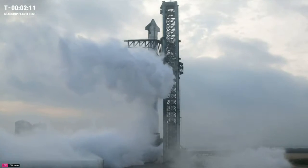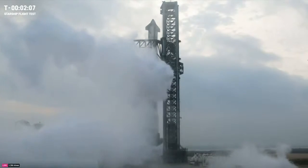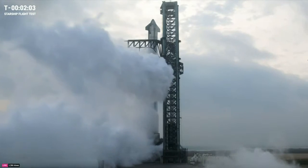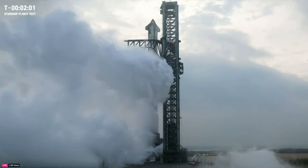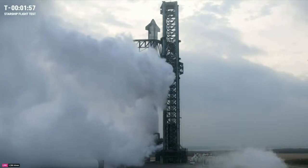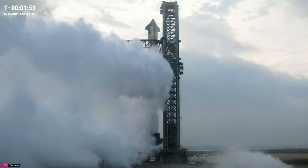Yeah, for flight 1, we wanted to clear the pad, and we did. For flight 2, we wanted to get through hot staging separation, and we did. So today, we want to get even further than that and collect as much data as we possibly can. So with all that being said, we're going to check back in with Dan to take us through the final 2 minutes of terminal count.